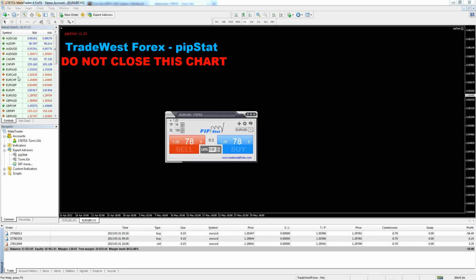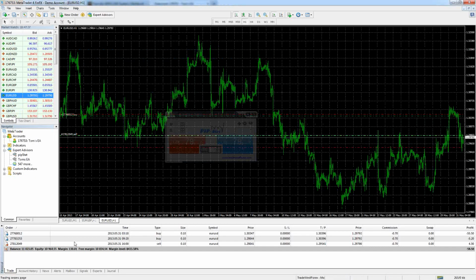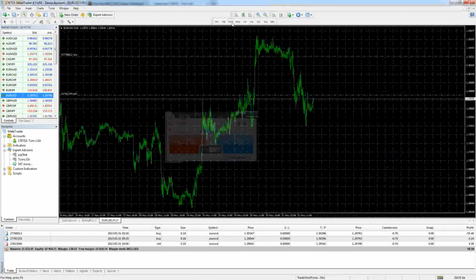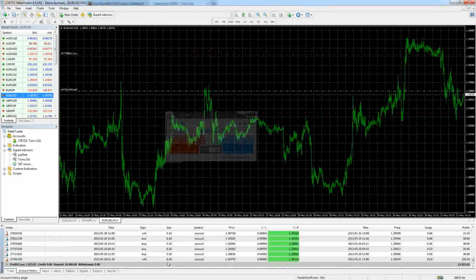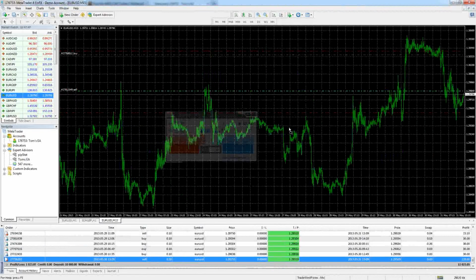But let's just look at some of these trades. Let's bring up a chart. Let's go with like the hour. Let's see, we got a 16. Let's go with a 15-minute chart. So let's pull some of these trades up. Let's just start back at this last trade that just was taken.